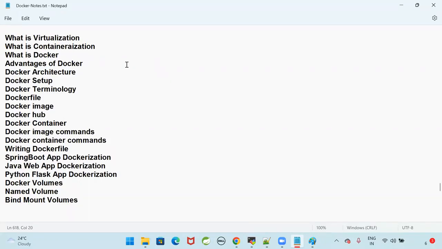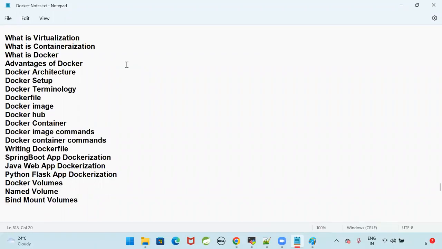When you come to a normal Java web application which doesn't have Spring Boot, it will be packaged as a WAR file. That WAR file we need to deploy to the Tomcat server webapps folder. So in this normal Java web application Dockerfile, we take Tomcat as a base image, take the WAR file from the target folder, and copy it into the Tomcat webapps folder of the Docker image.